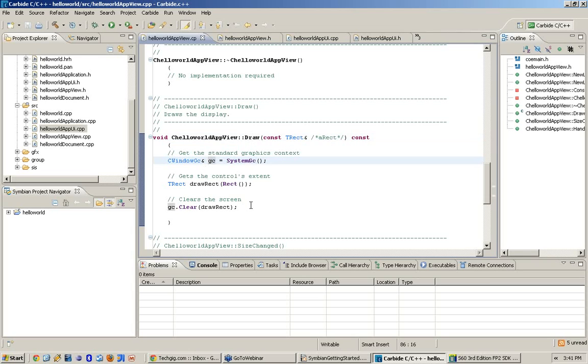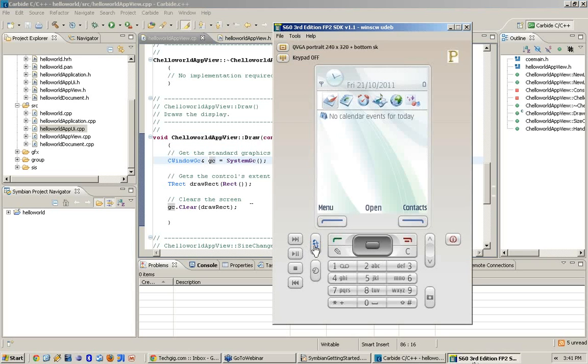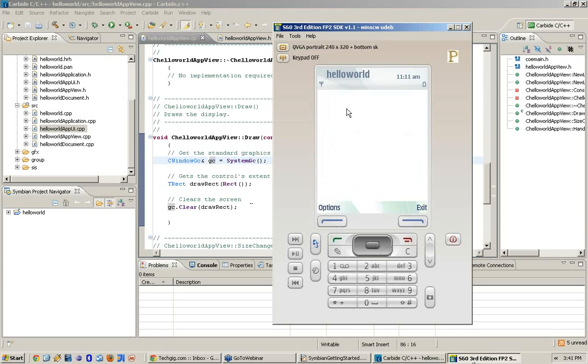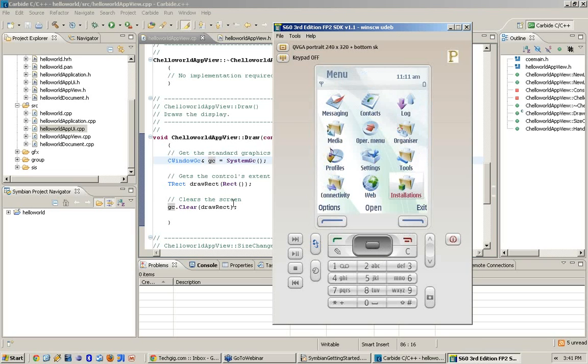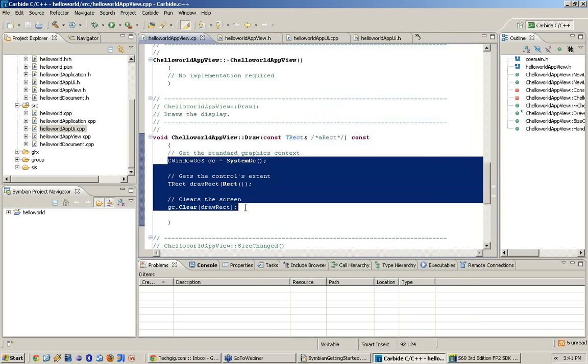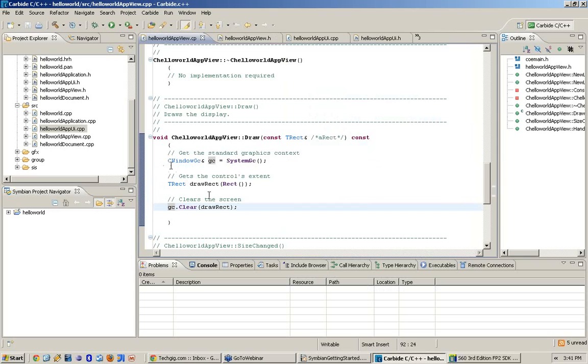So, we have seen that when we run the hello world program, there is a blank screen. Now let's see what code it has generated for us.